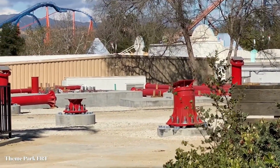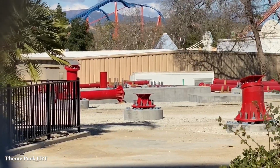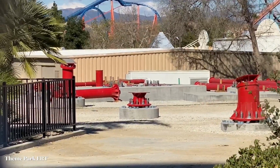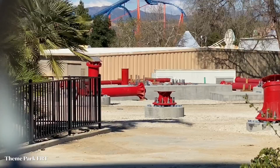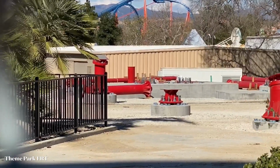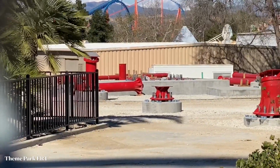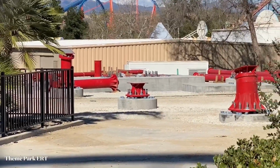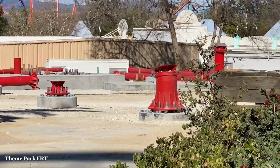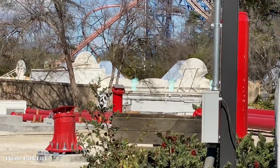I want to also point out this small flange that you see installed directly to the foundation. That is the very bottom of the first drop right there. And then you can see that support a little back with the flange on it. That's coming down off of the first drop. And that's going to start angling the track towards that real short one right there, and then off into this thicker one right here, where it's going to be getting a lot of force from that first drop into this one right here, and then obviously up into the Raven dive.